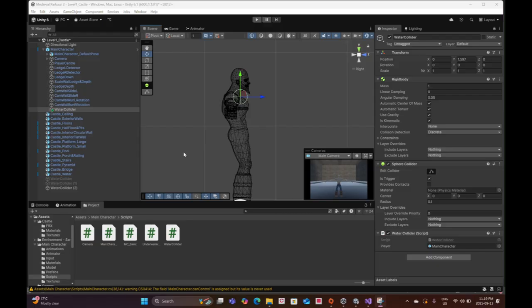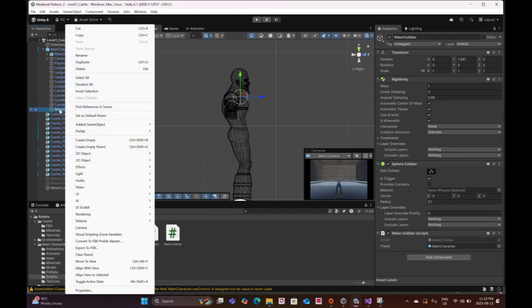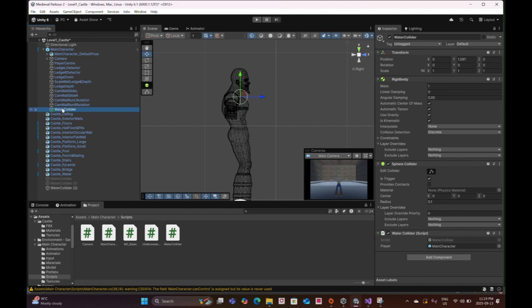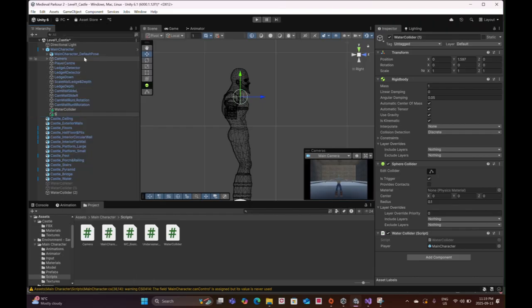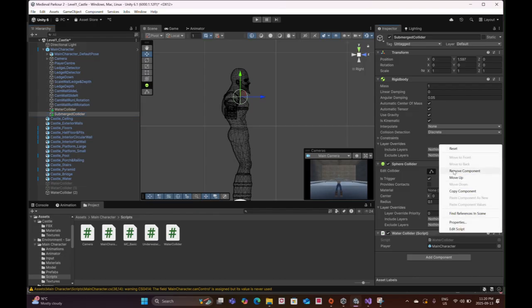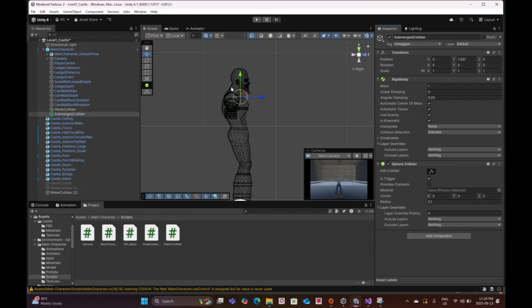Okay, so one thing that I'm going to do is duplicate this water collider, and I'm going to rename this submerged collider. And from that, I'm going to remove this water collider script, and this one is going to be higher.